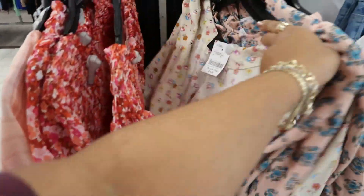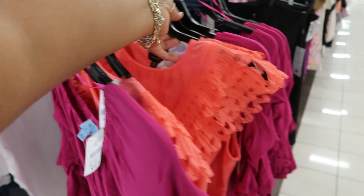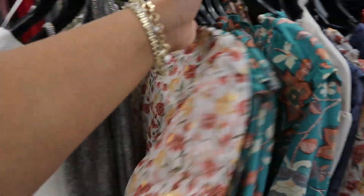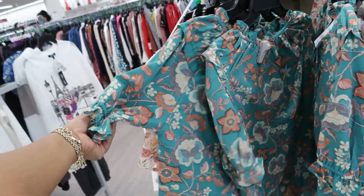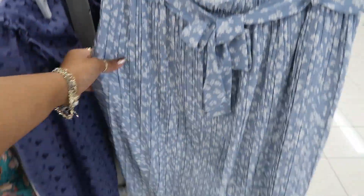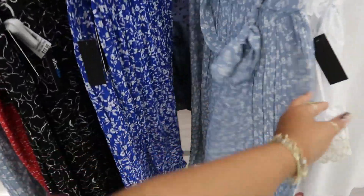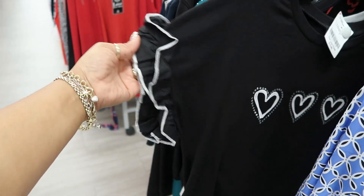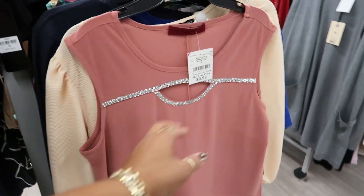$15 for these. $19.99 for this one. And then look at this — a bodysuit with all the little hearts and ruffles. I like the colors on that one, that's $15. Pretty skirts, $13.99, a few different colors. What is up with all the ruffles? That would have been kind of cute — they did not need to do this. $15. But let me be quiet because I am nobody's shirt designer. $9.99.